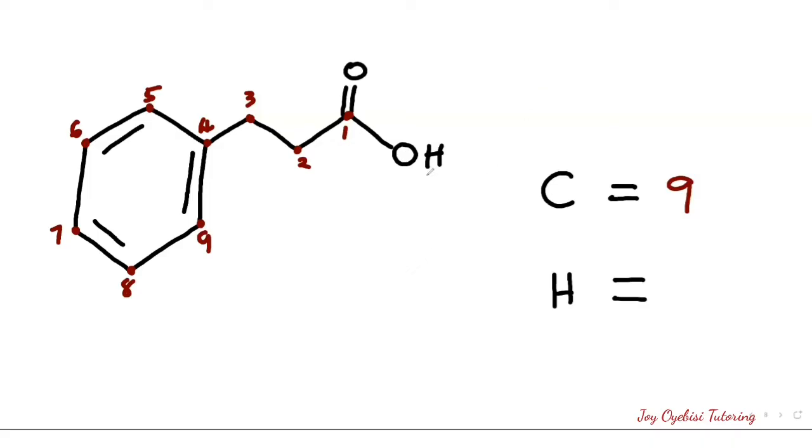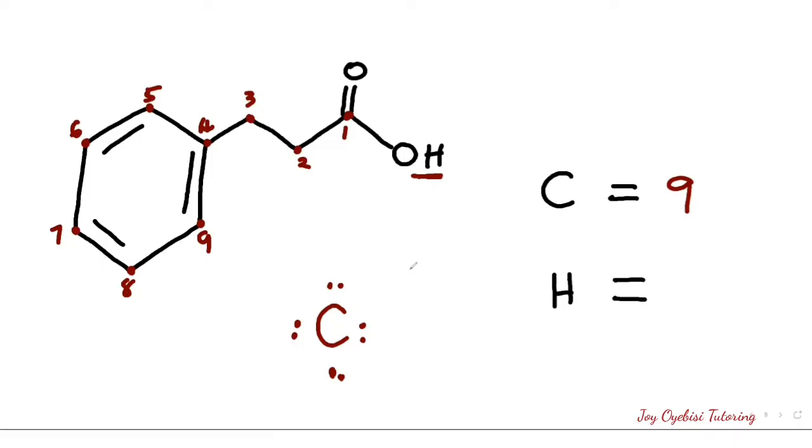The only hydrogen we can see here is this, right? But there are other hydrogens present. So how do we identify that? Carbon has a valence electron of 4. So to be in its octet, carbon must have 4 other bonds. It has 4 valence electrons. Now the octet state is 8, so it needs 4 more. It needs 4 more electrons to be in its octet. Therefore, it must at all times have 4 bonds.